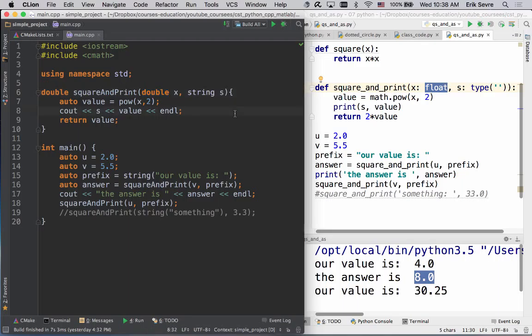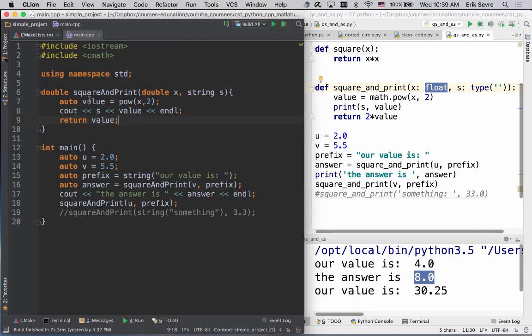The languages are very different, but part of the power of knowing both of these languages is you know how to use two different languages, and you can decide which language is best for the application you're trying to solve. Sometimes I solve it with Python, sometimes I solve it with C++, it all depends. So here you can see in C++ we're required to use the types. But we still use the return value exactly the same.